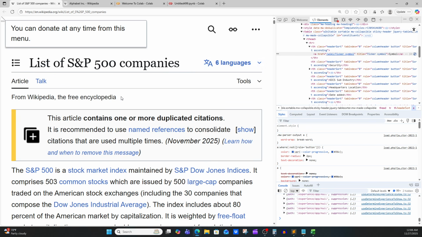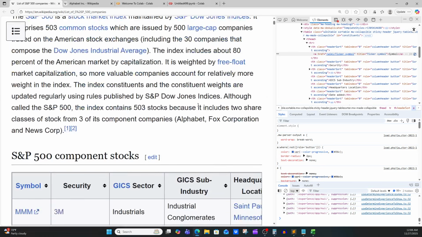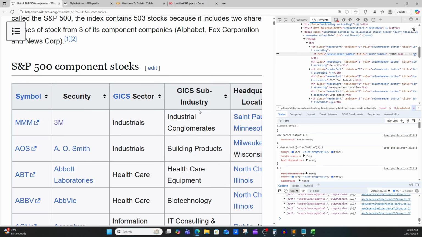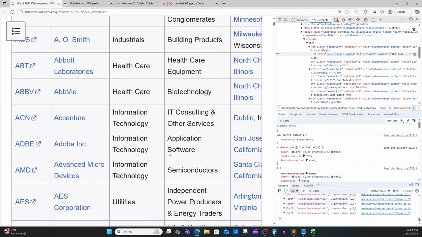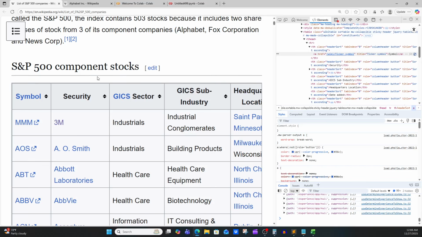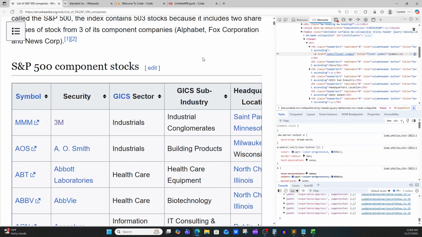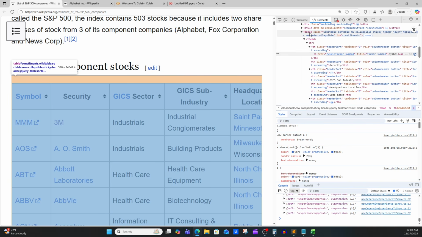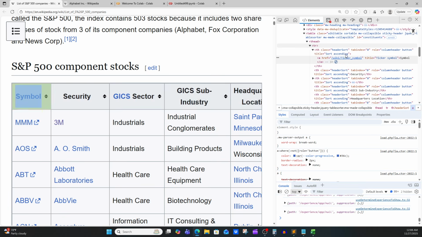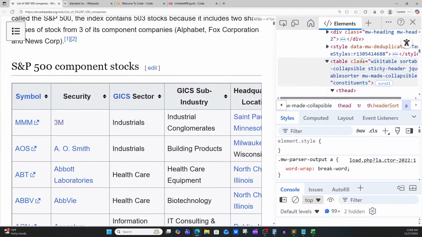All right, so here is the Wikipedia link that we're going to be using, that we're going to be scraping. So on this web page, we have this nice table that has the list of S&P 500 stocks. And you can see over here to the right, I'm looking at the HTML code for this web page, and we can see the table here, right? So it might be hard for you to see. I'm not sure if I can make this bigger. Let's see. There we go.